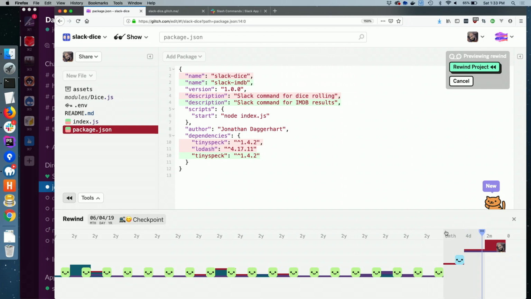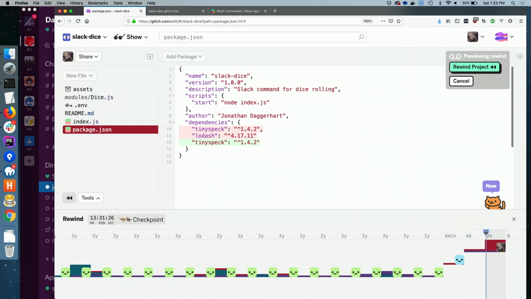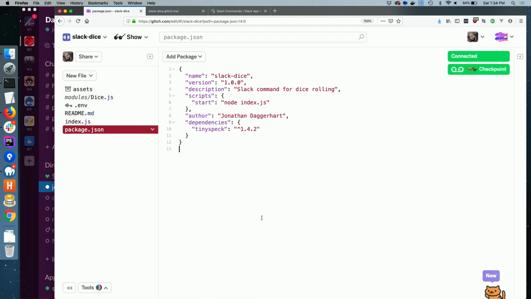And I'm going to rewind it to 2 minutes ago. Let's see if that'll happen. Yeah, you see? It's actually keeping a diff. It's showing me a diff of what my app looked like 2 minutes ago. Well, 4 days ago for this presentation, I fixed some of the README stuff. And then 2 minutes ago, I added Lodash. And then click rewind. It's gonna turn my app back in time to what I was doing 2 minutes ago. Isn't that neat? Yeah. Go Glitch. Y'all should use Glitch.